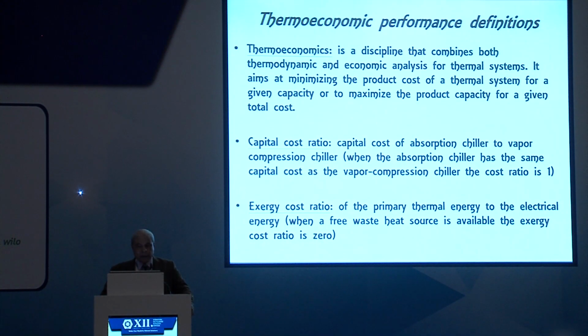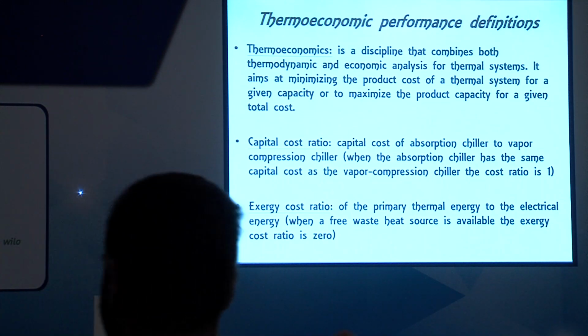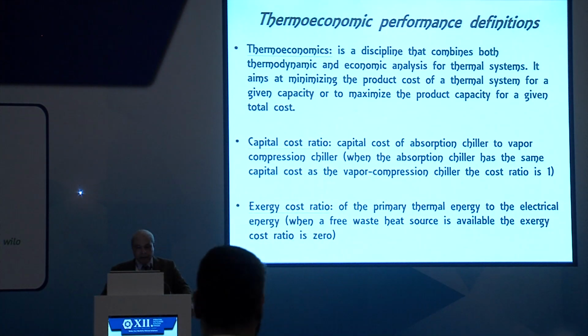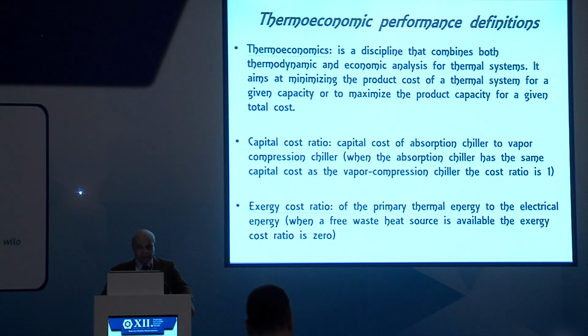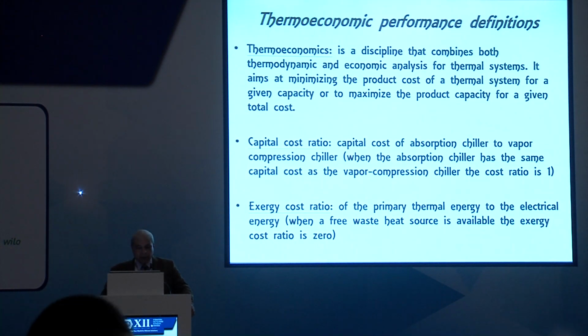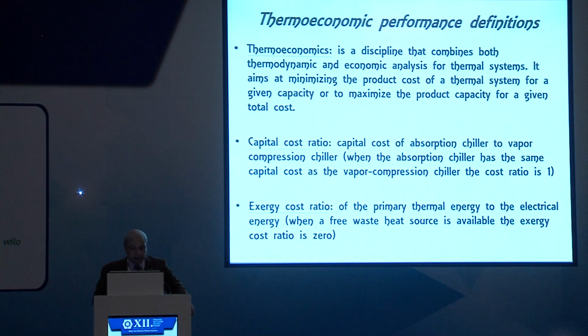Thermoeconomics is basically a discipline that combines both thermodynamic and economic analysis for thermal systems. And its main objective is basically to minimize the product cost for a given thermal system for a given capacity, or to maximize the product capacity for a given total cost. One of these two things. Either to minimize the product cost for a given capacity, or maximize the capacity for a given total cost.